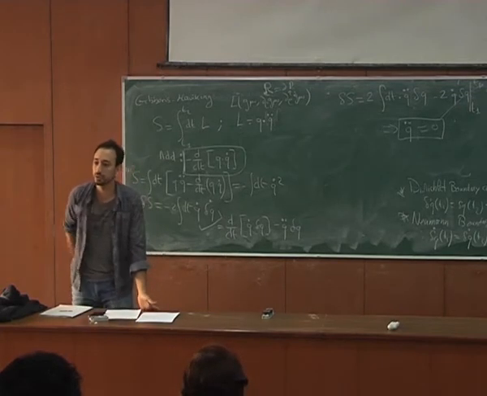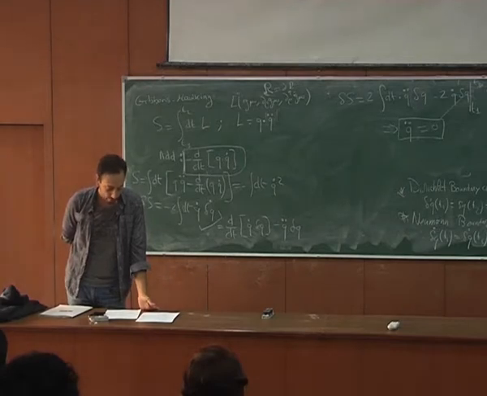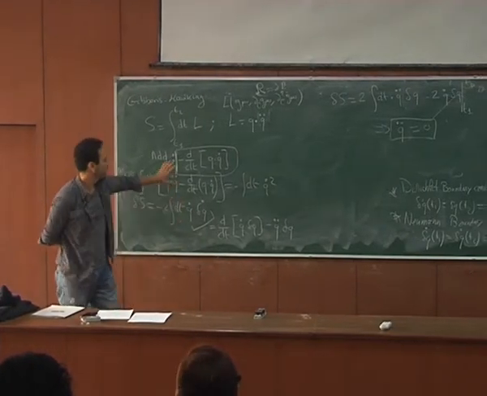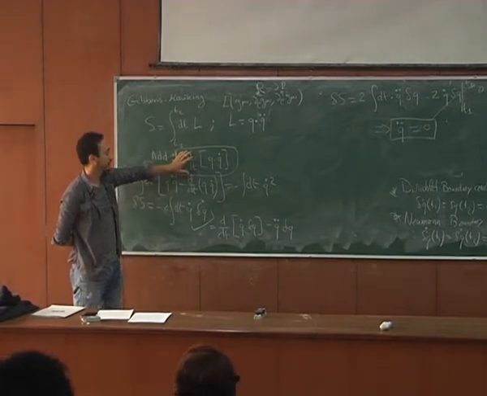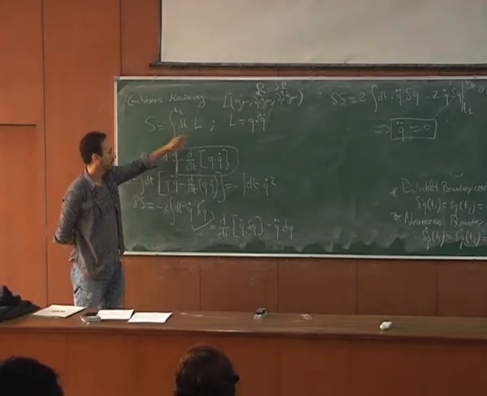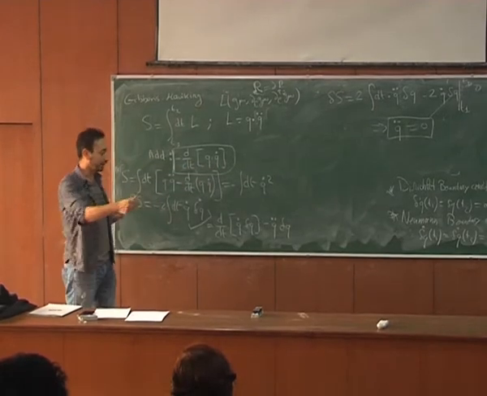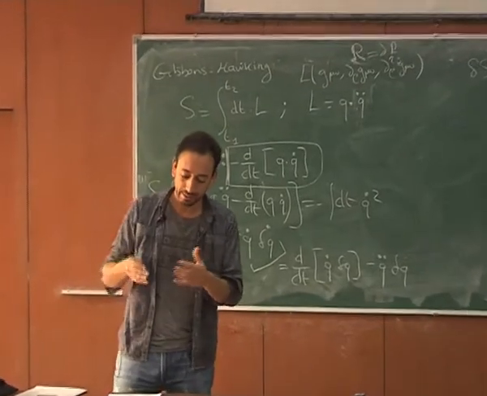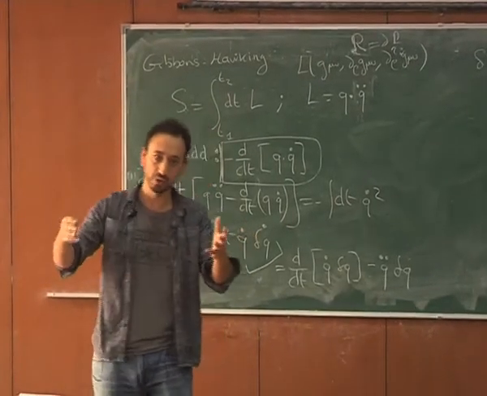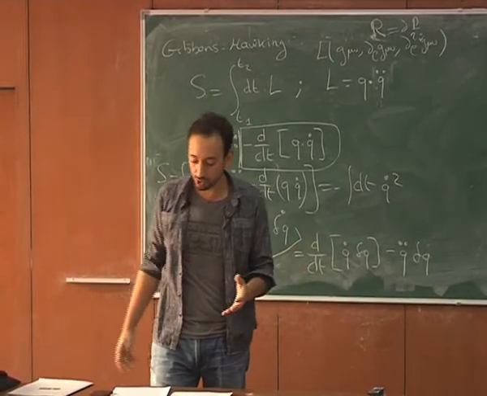Okay, questions? Comments? Okay, so let me show how to do it in GR. But for that, as you can see, we have to add a boundary term. Here, boundary is in some sense very easy because the only variable or coordinate is time. So it's a boundary in time. Here we are talking about space-time. So we have to define a boundary in space-time, which is a three-dimensional surface. So we have our four-dimensional space-time, and the boundary is three-dimensional.